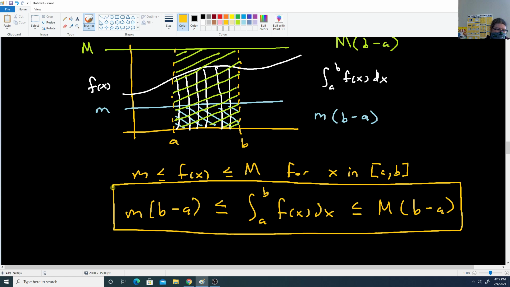And we can see this with this little picture here. The area under the curve of m is just this little part down here. The area under the curve of f of x is this medium, slightly taller region. And the area under the curve of capital M is all the way from the bottom to the top, so that's the biggest area. So we can see that this inequality is true, and this area argument might convince us that it's working the way we want it to. So that's going to wrap it up for section 5.2. We're going to stop there, and we'll say it's good enough for that.